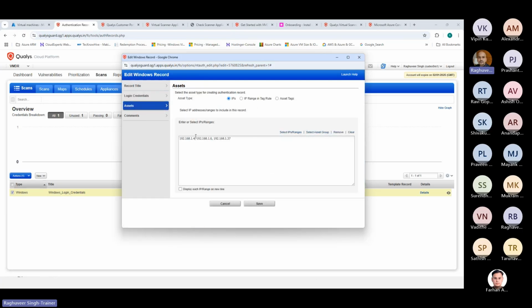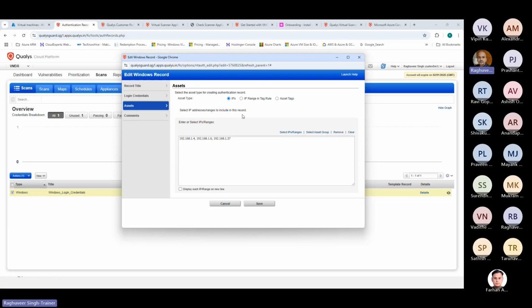So that when I run a scan using the virtual scanner appliance, at that point in time, you will also put either an IP range or an asset tag. I will select an asset tag and say, pick up this asset tag and pick up this authentication record and go ahead and do the scanning. That's the logic here.